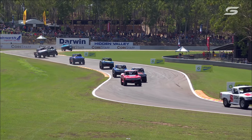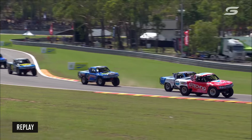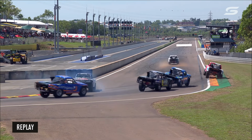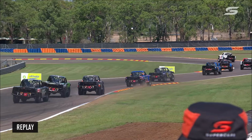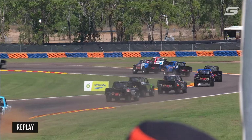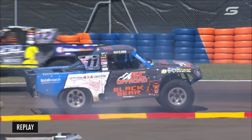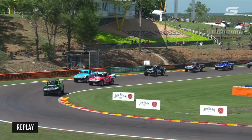There'll be a whole stream of replays here to look at, no question, for the first sector of the race. I saw someone going off in the background there. That was Weel. Davies. And that's Whyte getting turned around. That was in the opening laps of the race. And that was Davies tripping up. Easy to do down there. We've seen this. That's a classic move down at the final turn at Hidden Valley.